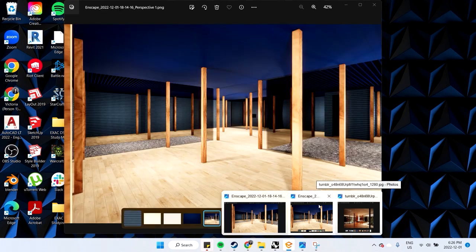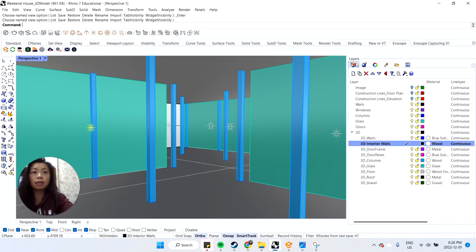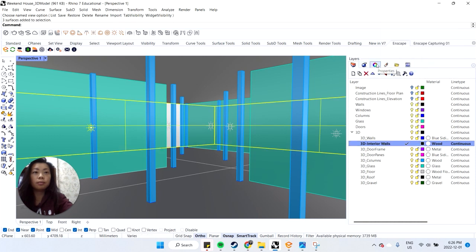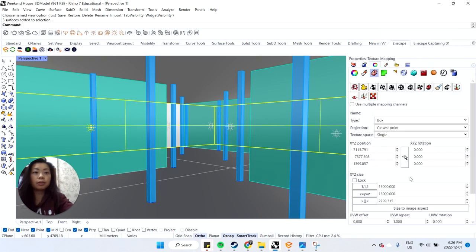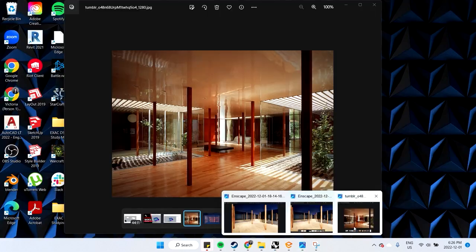Okay, so it's pretty good. Maybe I'll reduce the texture in that. Going back to the properties, you can change the mapping.